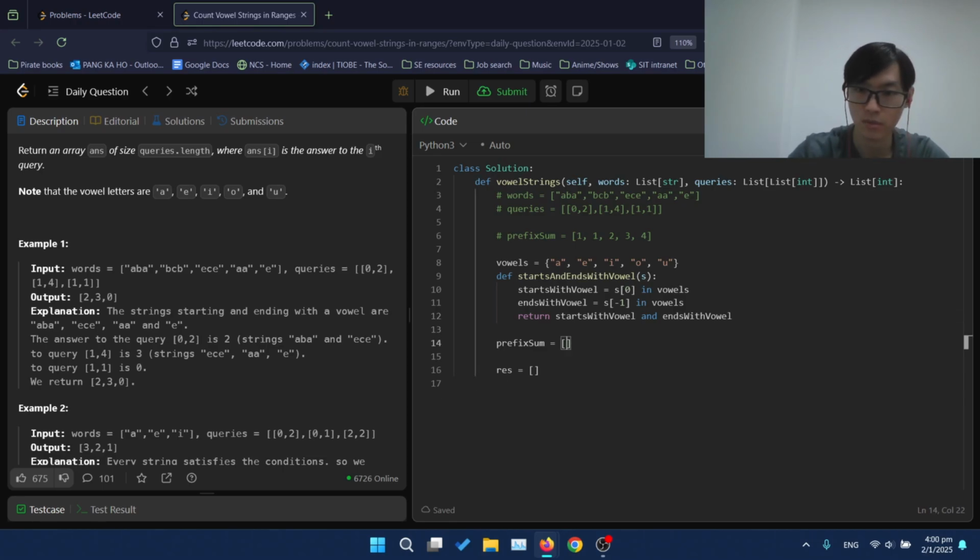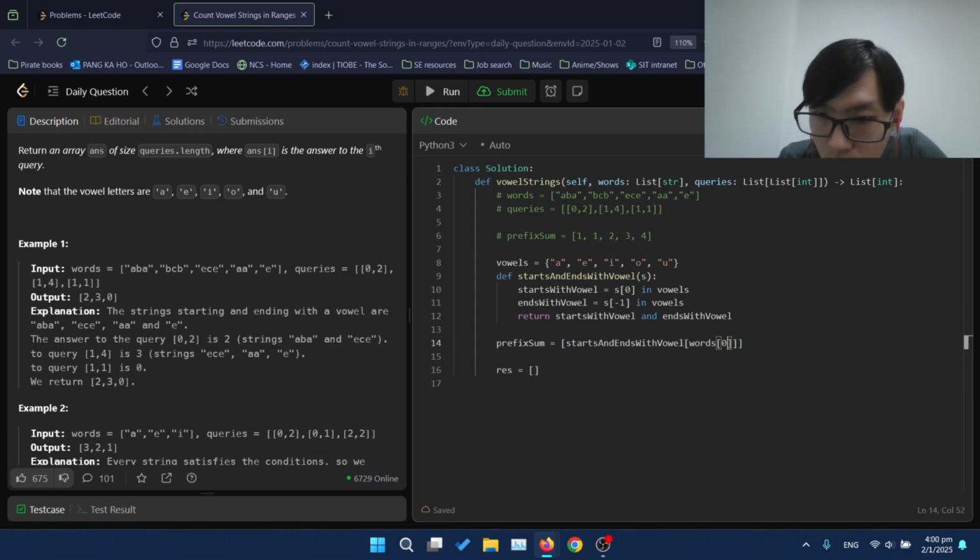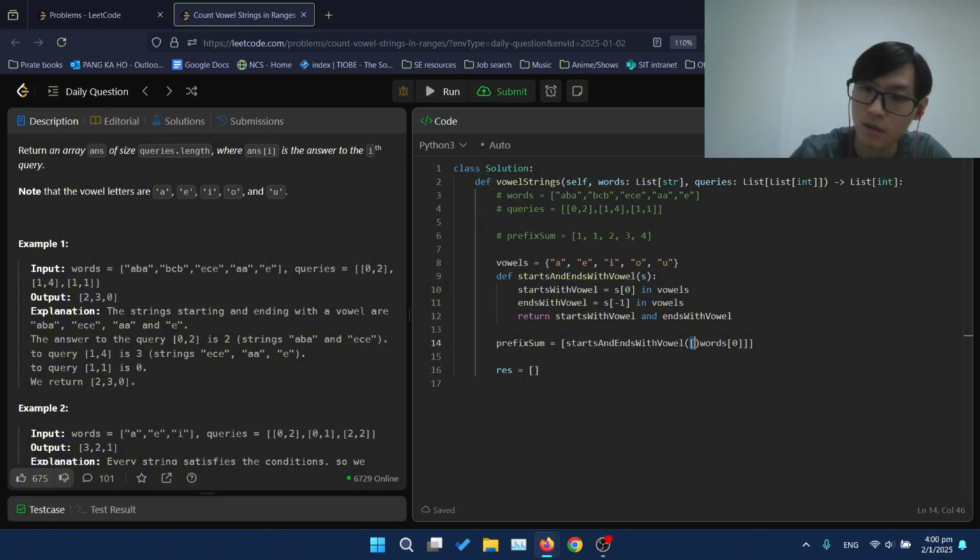Okay, now here we just take starts and ends with vowel of words[0], so starting from the first word. This is like this. And for i in range, now we iterate through the words array.